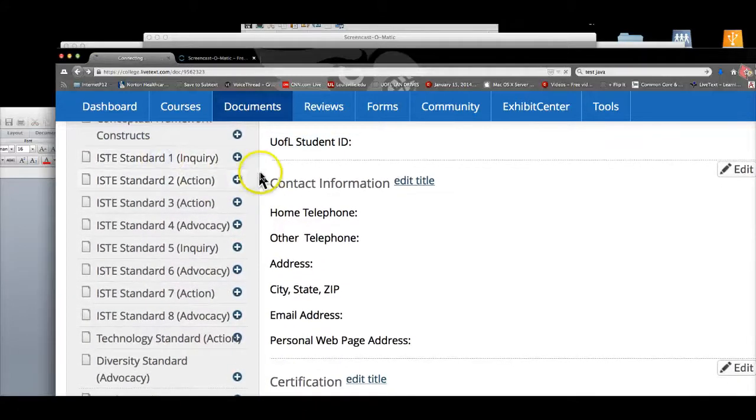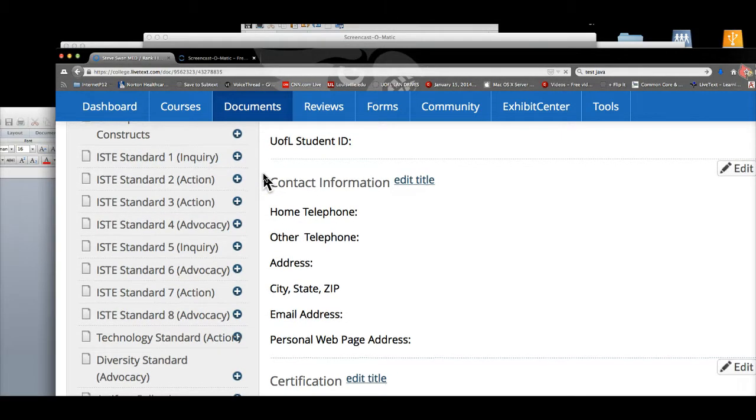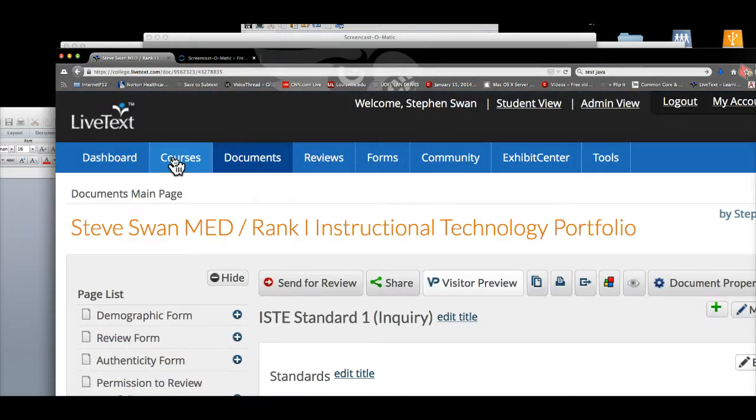So here's ISTE Standard 1, excuse me. And again, what's going to happen is it's going to come up and it's going to be waiting for us. It gives us what it is, and then it's going to be waiting for us to either put in an artifact or link from a course document that you've already created.